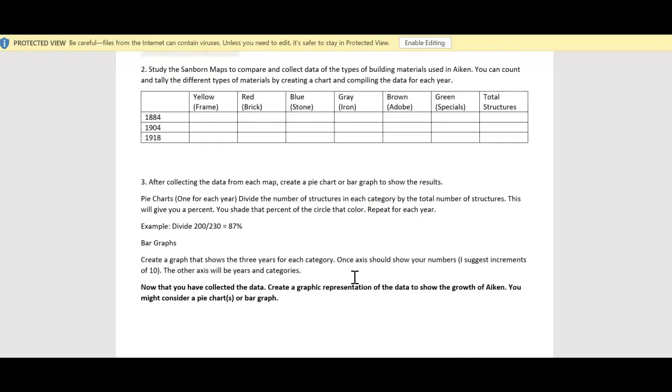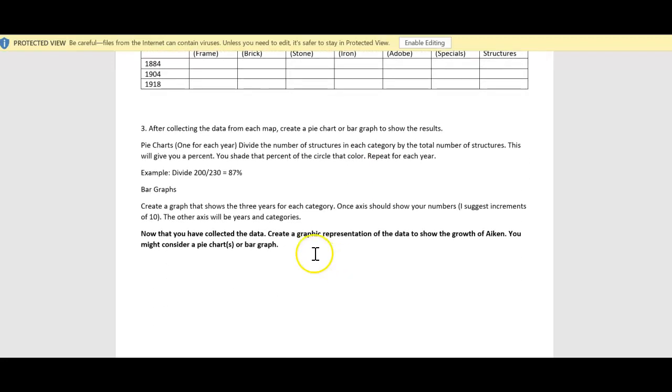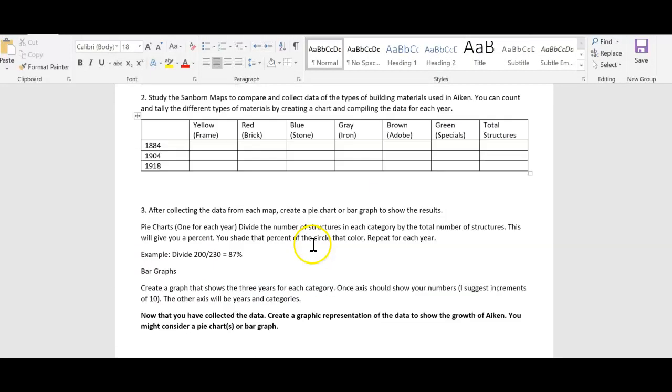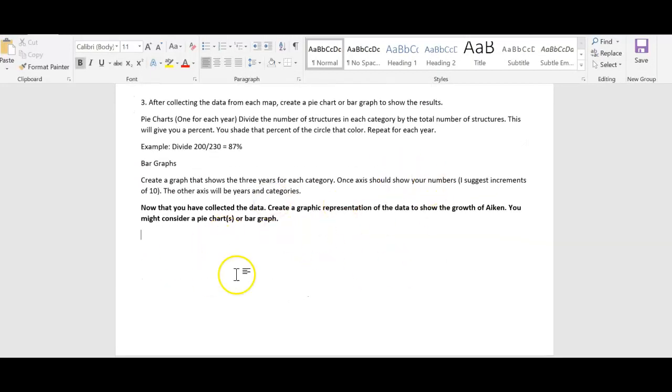Now we're going to be creating 2 different types of graphs. The first graph you're going to create is called a bar graph. You want to be underneath your verbiage. Make sure you enable editing if you have not done that. That's why I couldn't go anywhere. All right, now I'm ready to work on this document. I'm underneath all of the content and I'm going to create graphs.